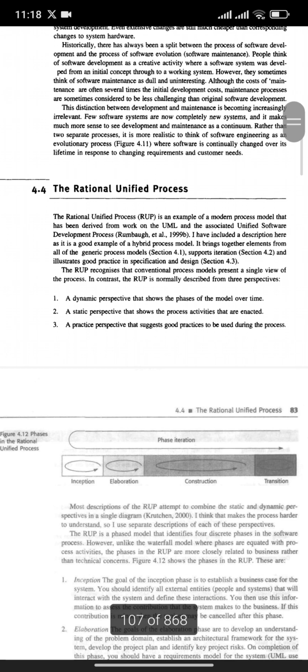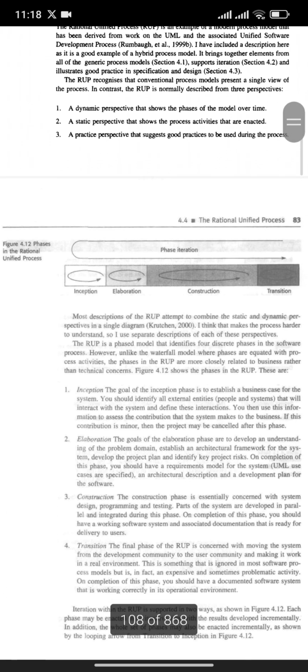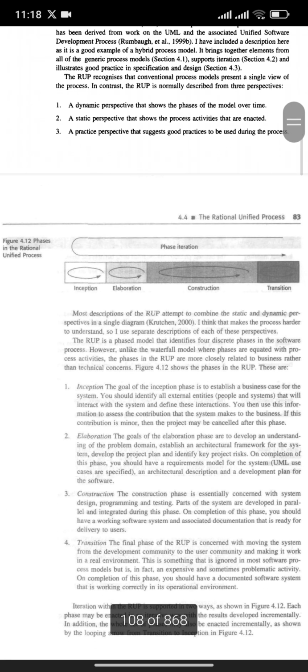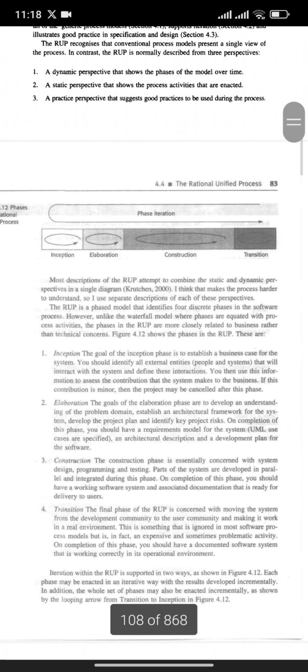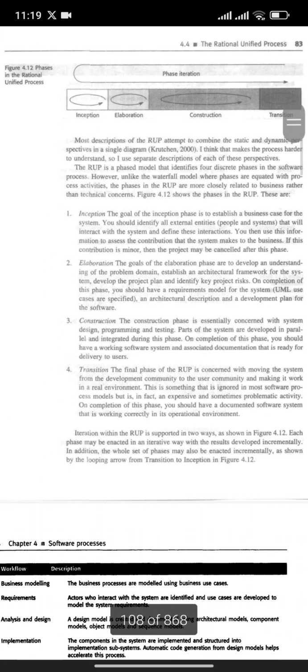The Rational Unified Process. The phase iteration: inception, elaboration, construction, transition.